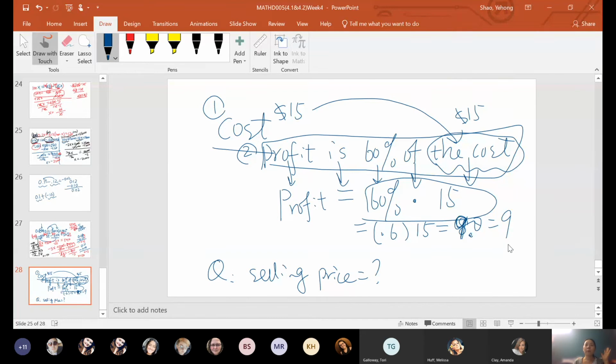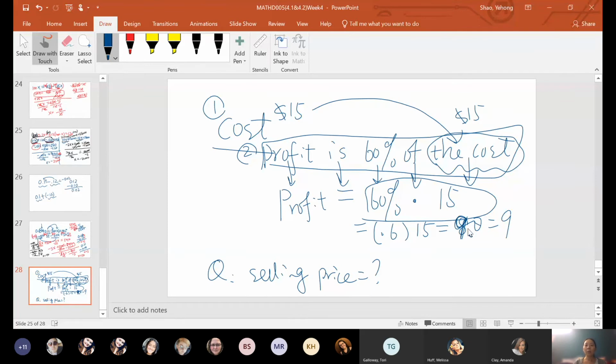So which means for a $15 product, you want to make $9 of it, because that's going to be the profit, the money you're going to make out of each. And that's going to cover your shipping, cover maybe the time you spend on that and all that, like supplies and maybe internet and everything.